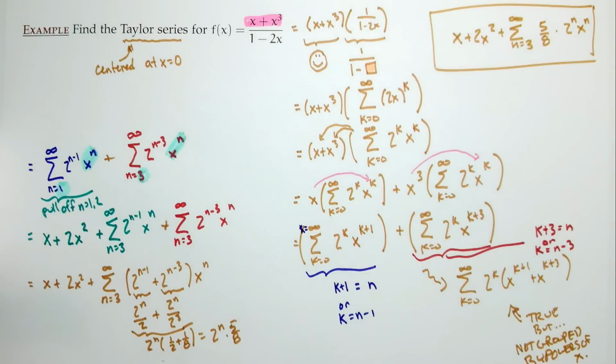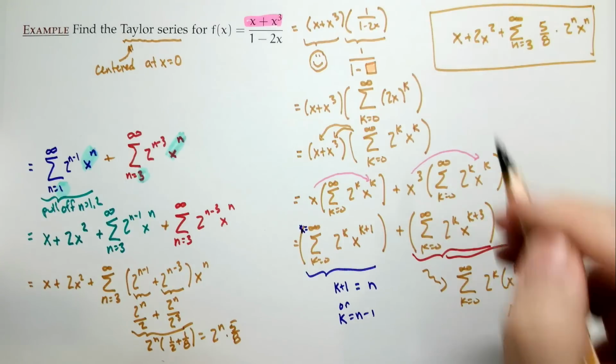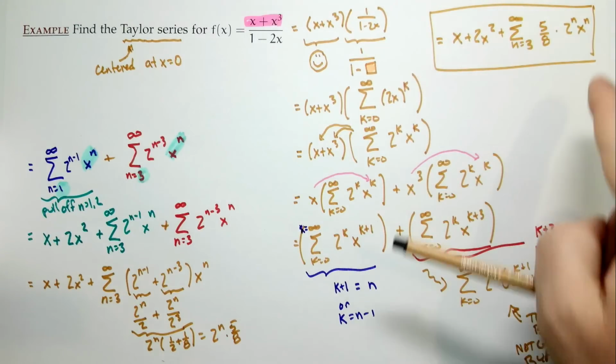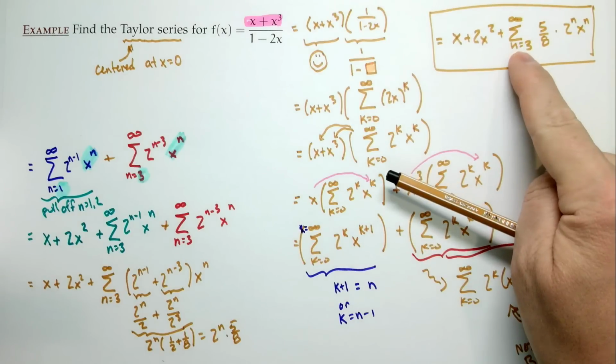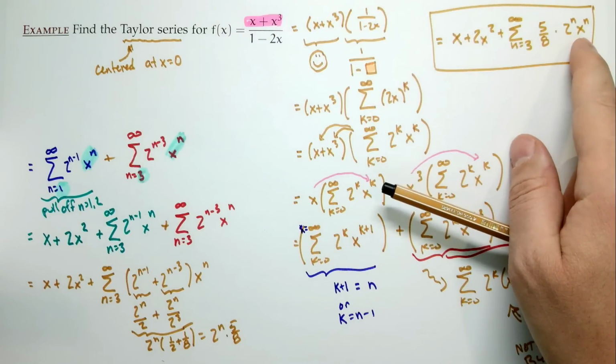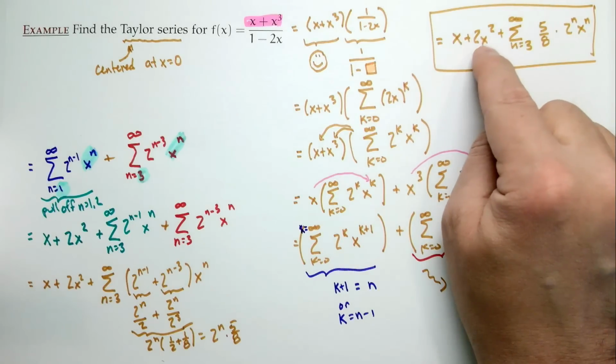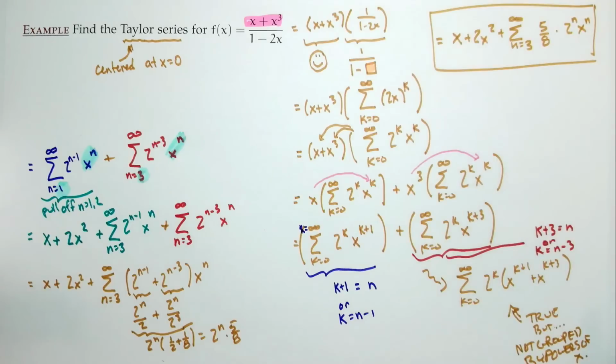And so now that we have it in this form, we can actually start to do various manipulations. If we wanted to, we could, for example, say, well, what's the 10th derivative? Well, you look at it and say, what's the coefficient for x to the 10th? So here, if I wanted x to the 10th, I'd come to the sum and say, well, it's 5/8 times 2 to the 10th. And then you'd have to be a little bit careful. There'd be a 10 factorial floating around, but not too badly. If I wanted the derivative involving x squared, I say, oh, well, the power of 2 is here, outside of the sum, which is perfectly fine.